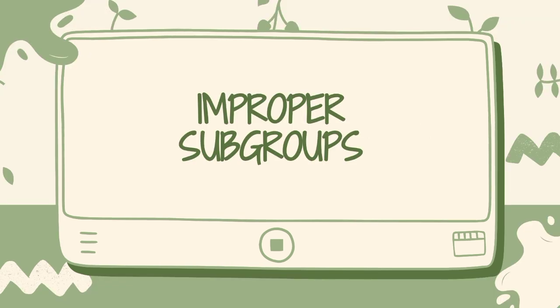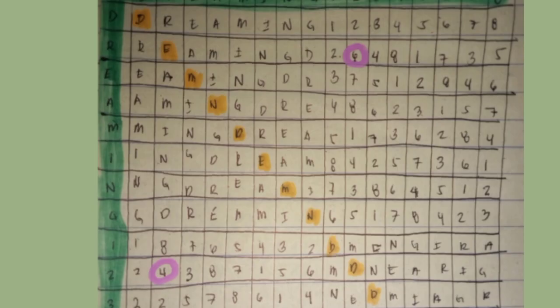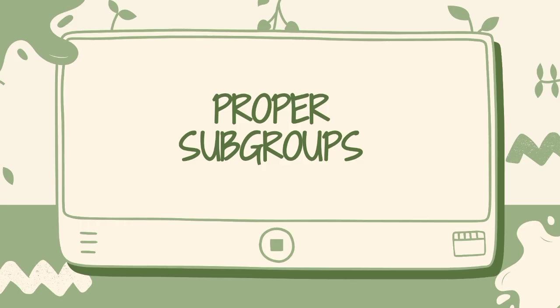So let's start with our improper subgroup. We can classify if the table is abelian if the elements on the table are symmetric from its diagonal. As you can see, the encircled elements, 2 and 4, are not symmetric from its diagonal. Therefore, we conclude that it is not abelian, since being abelian is one of the conditions and it fails to satisfy it. Therefore, this subgroup is not cyclic. Now let's proceed to our proper subgroups.